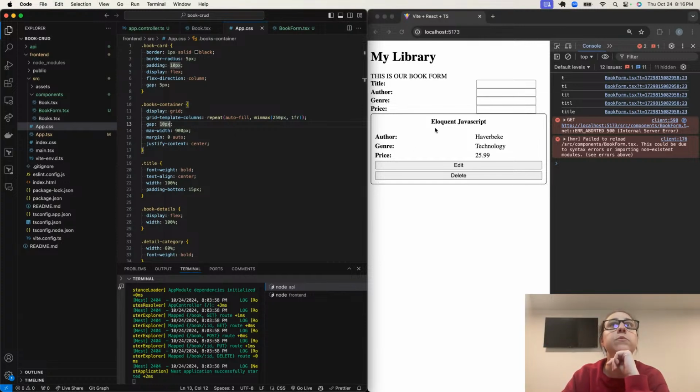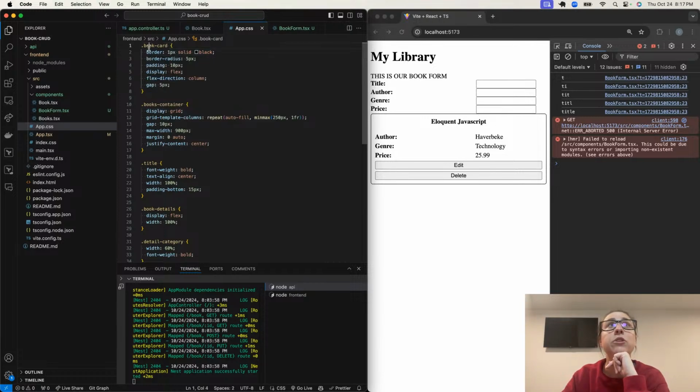Display flex with flex direction column. Okay. And then gap 5 pixels. So that's going to be between these two. Between all of these, we have 5 pixels. Okay. So I think then what we want is between each of these divs here, we want a gap of 5 pixels. We will want flex direction column, and display flex is fine.